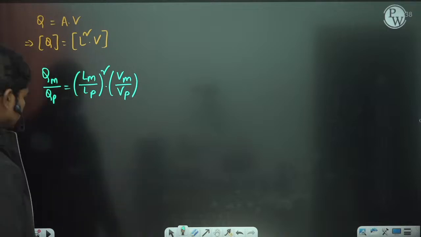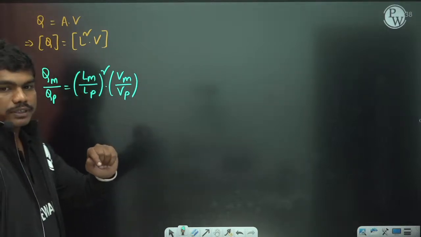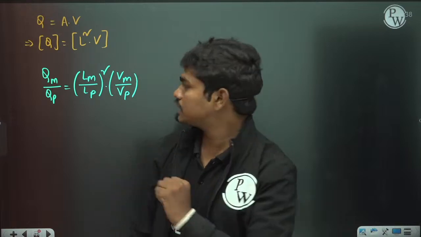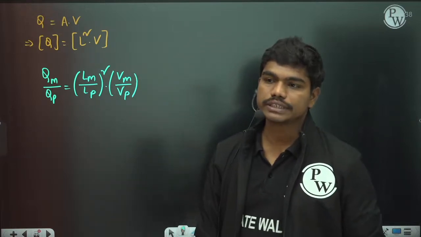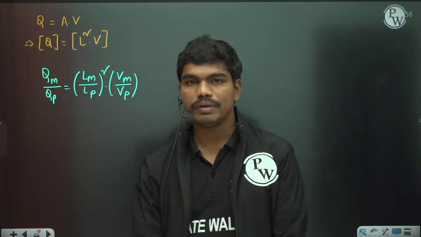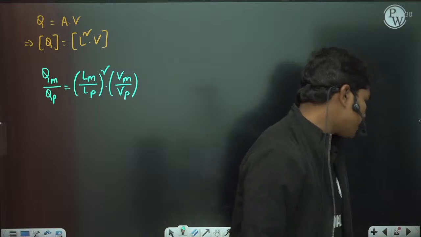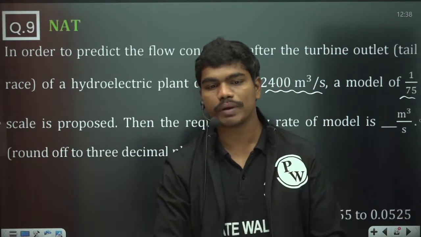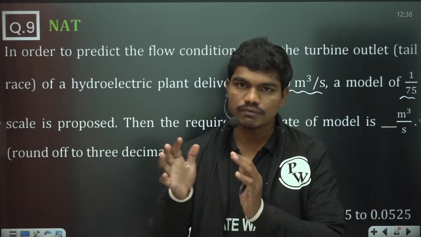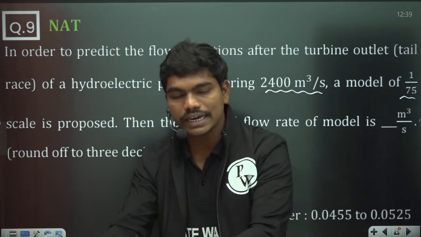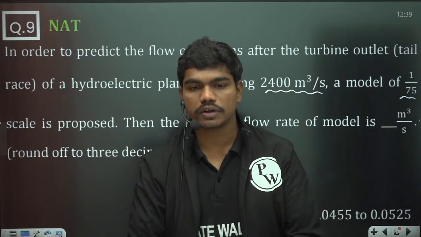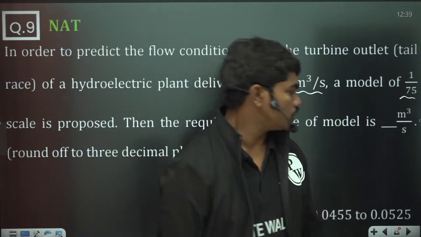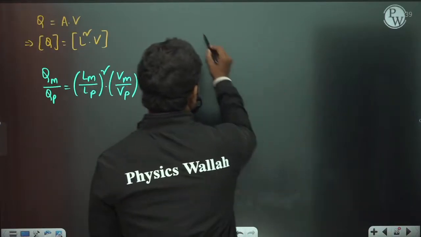Now let us see, length of model by length of prototype is known to you. It's given. We have developed a 1 by 75 scale model, but how do you actually get the velocity relations? Now if you see, the flow out of a turbine will be actually the flow out of a hydroelectric plant. Actually, this is a free surface flow, because the tailrace is the part which is open to the atmosphere. So whenever the flow is actually getting out, then it's a free surface flow. Correct? Means basically on a surface there is some flow of the fluid. That's it.